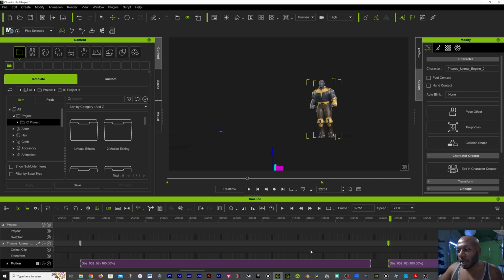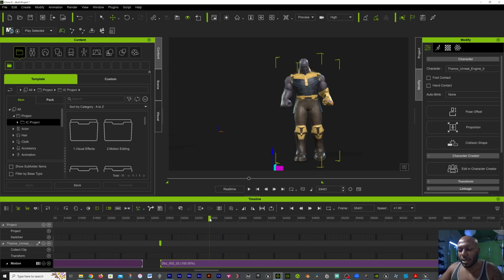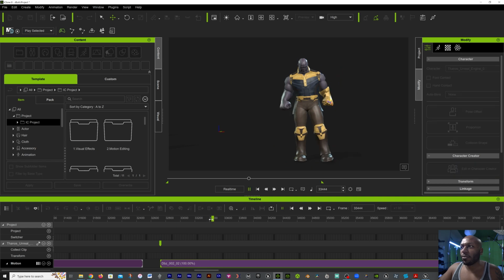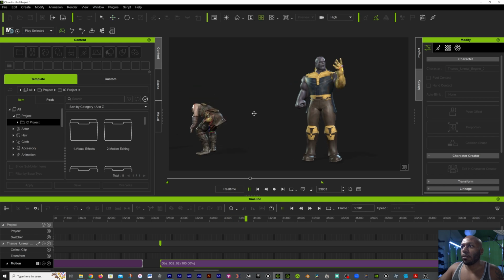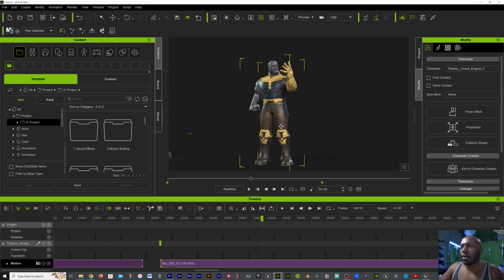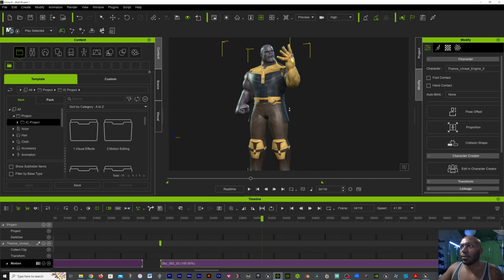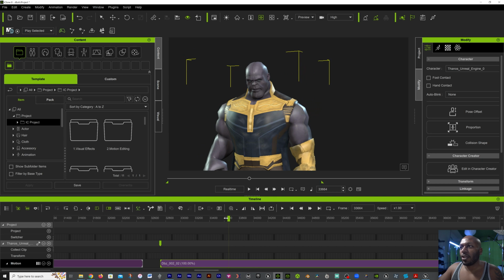You can hold Alt and scroll to make the timeline longer, depending on how you're trying to flow. I'm just trying to show y'all something quick. So you see that. I'm just going to scrub through it a little bit. We can't give y'all everything of this story, but I'm going to show y'all a little bit. You got Kratos coming in here on the side. We ain't trying to look at him right now. Something's about to happen. All right, so let's stop it right there. He's basically looking at that goodness. So you got him here, he's staring.